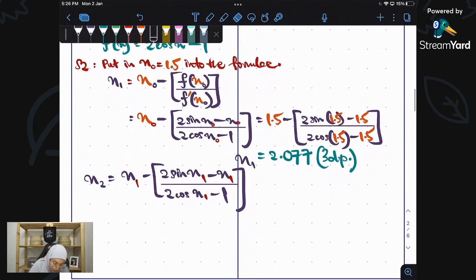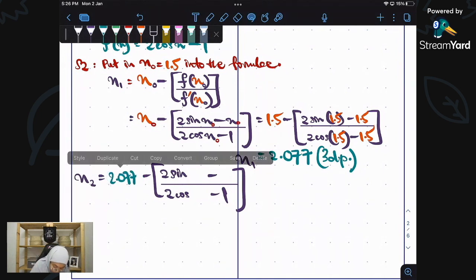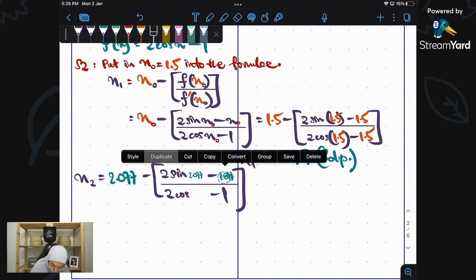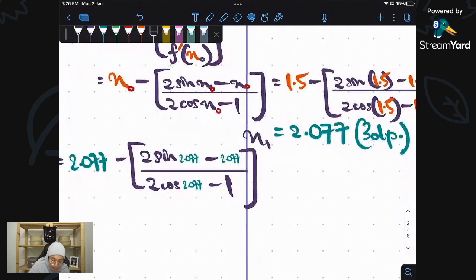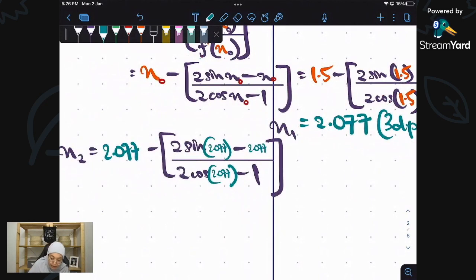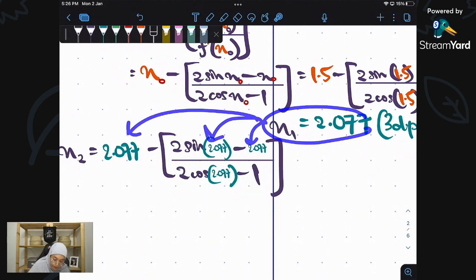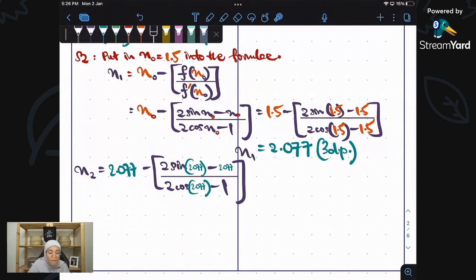So here we go. I change my x1. I tukarkan all my x1 into 2.077. So I put in my 2.077 ke dalam, saya kecilkan, ke dalam formula saya. So sorry that this is a bit small. I hope you can see it. Okay, I just sub in my value of x1 into the same formula.